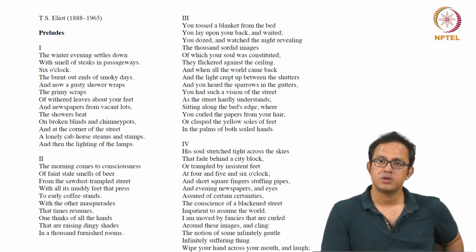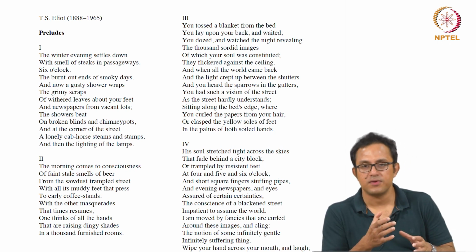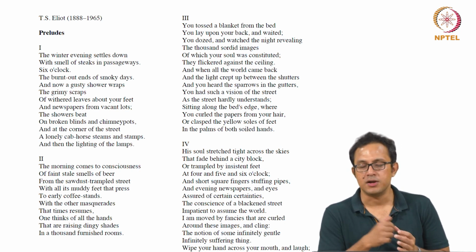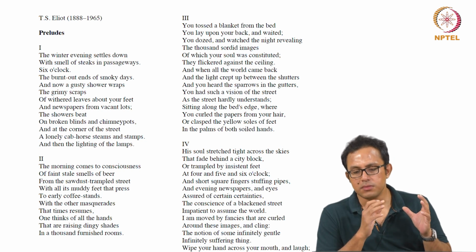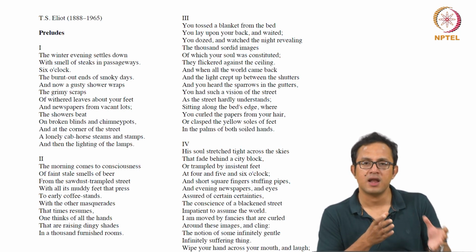So again, look at the way in which certain abstract, almost intangible, and profound entities such as a soul, such as a human mind, such as a human consciousness, are represented, perceived, and consumed through certain very mechanical metaphors, through certain very tangible technological objects, right? So therein lies a very interesting entanglement between the tangible and the intangible, between the organic and the inorganic in Eliot's early poetry, where the human being is represented as an inorganic machine, whereas machines are getting more and more humanized. So that completely blurs away the boundary between the organic and the inorganic.